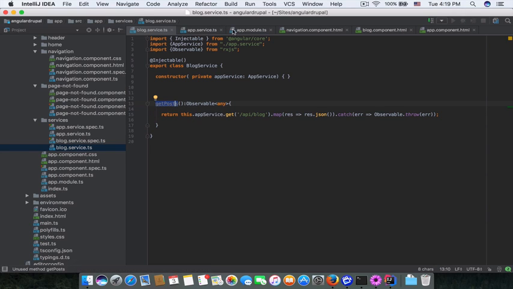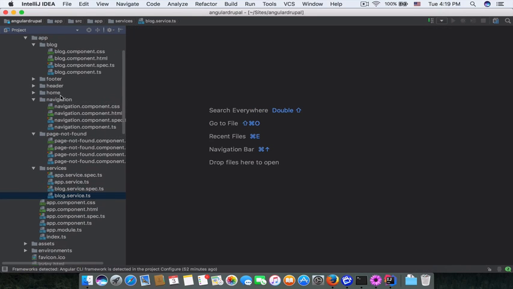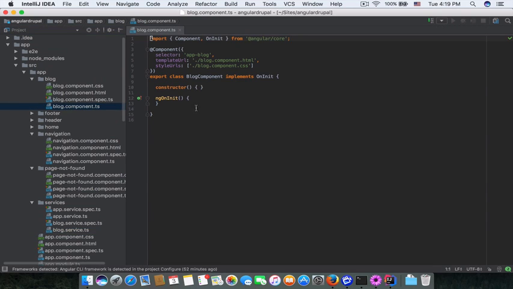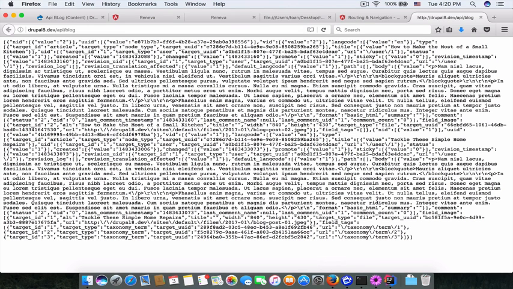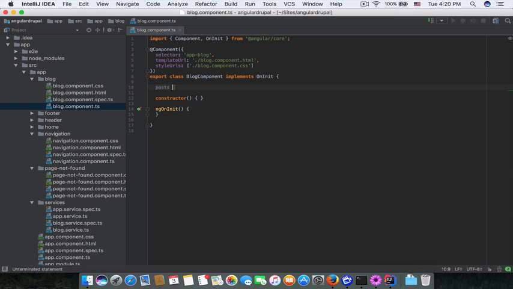In the block service there is getParse. Now in the block component, I'm going to clear the tab, and for ease of seeing, inside the block component we have parse. Parse will be an array.